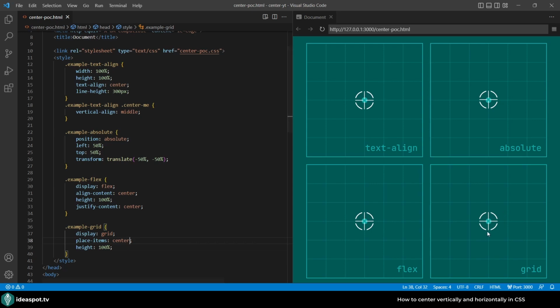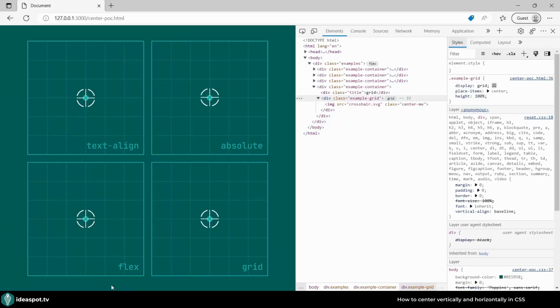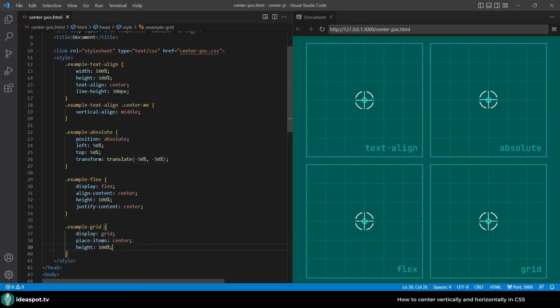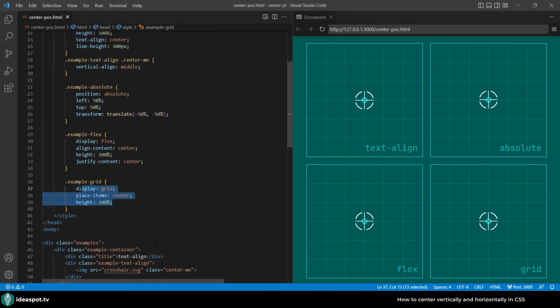So that's exactly the same thing achieved. When I go to the DevTools again and click in here, you can see the place items is center, but we have this triangle in here to open. And actually the place items is a shorthand property for align items and justify items. So we can solve the centering with actually 3 lines.